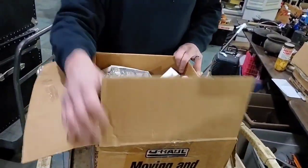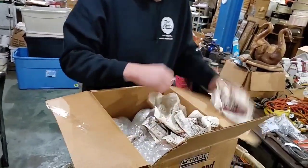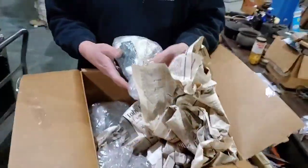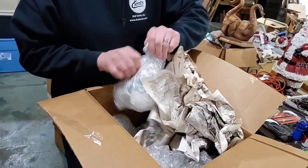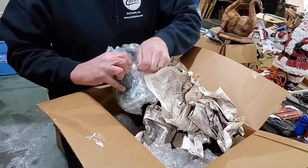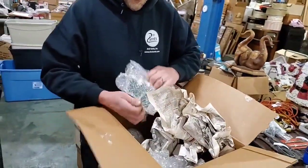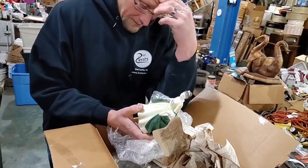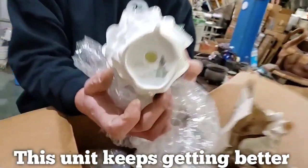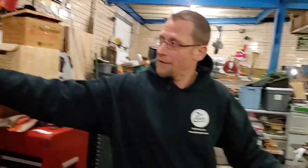Okay, well, here's the first piece of paper on top. Oh, what's inside of here? Is that from a Super Bowl? Got some kind of ceramic figurines. I gotta be a little gentle here. Oh, no. Was it Royal? Nope. Royal Daltons. Okay. And anyone out there that knows about collections, Royal Daltons are highly collectible.